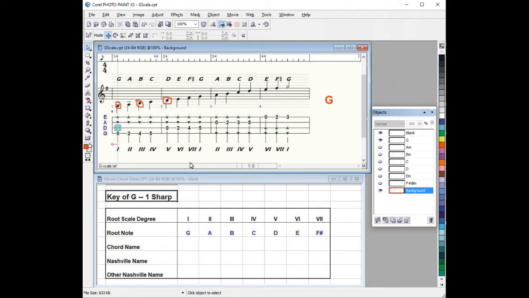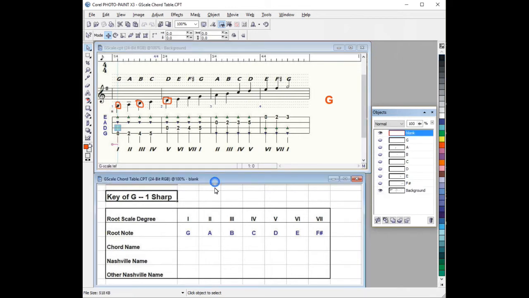Let's now fill in the first part of our table showing chord names that are associated with the name G. Okay, we have just defined the G chord, and the root of the G chord is the first note, and that is a G. So the root note is a G, and the chord name that starts with the root on G is called a G.